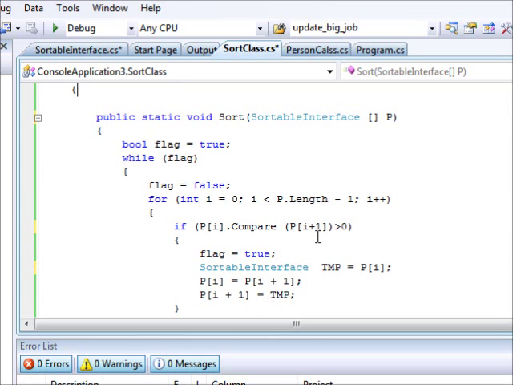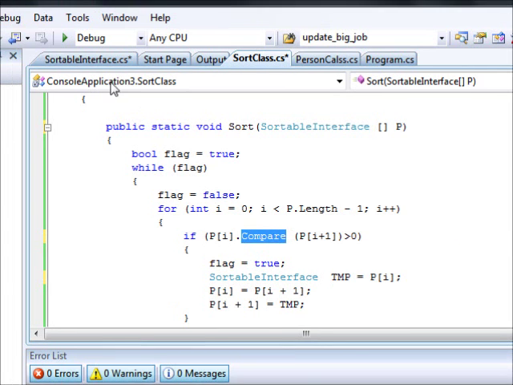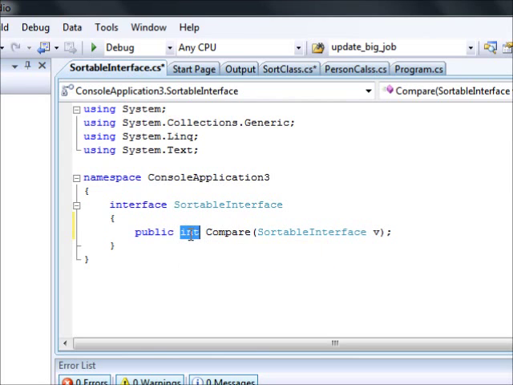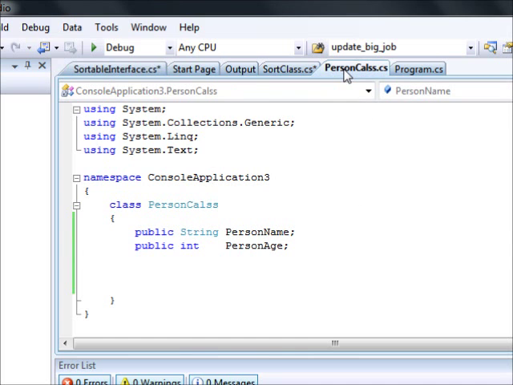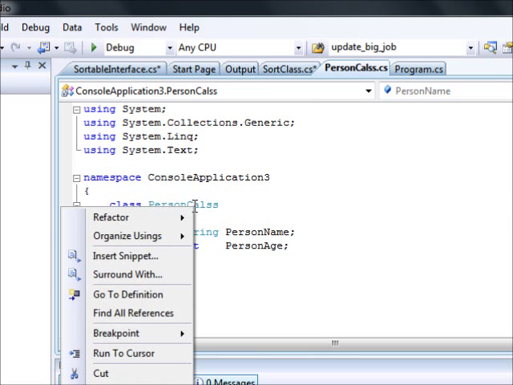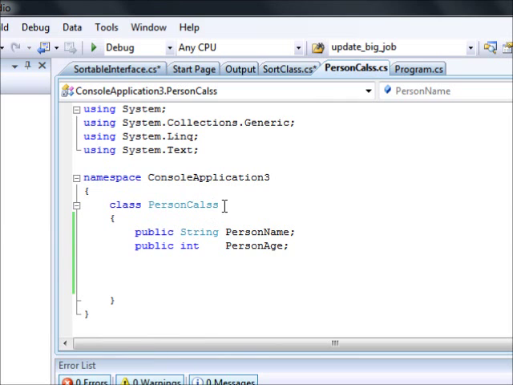So we did these changes. Now the problem is, what kind of code is going to get executed here? I haven't written anything in Compare, right? This is just an interface. This is telling the user the type of function and the parameters he should take into consideration when defining his objects. Now, what are we going to do? We're going to go to the person class and implement things here.